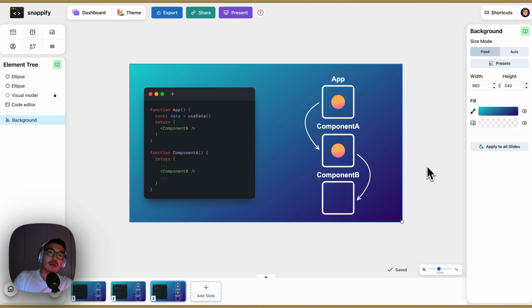So now it's actually time to understand how Snappify is able to create those animations in the background. It's actually pretty simple. For each element per slide that you see here, we have a unique animation ID. With those unique animation IDs, we can create the transition if you, for example, copy and paste an element from one slide to the next slide or previous slide. In that case, the animation ID persists, and Snappify is able to link those elements together.